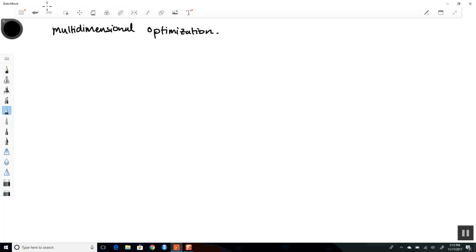Multi-dimensional optimization, and so we'll just start off with the two-dimensional case first, but it can be extended to n dimensions. Okay, so we'll begin with a 2D function.